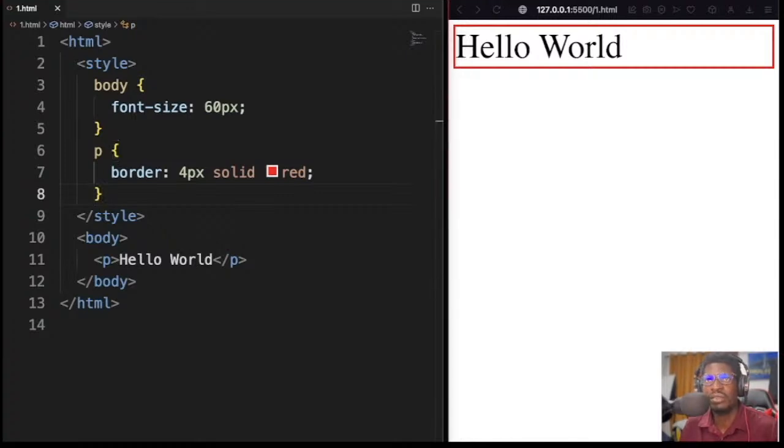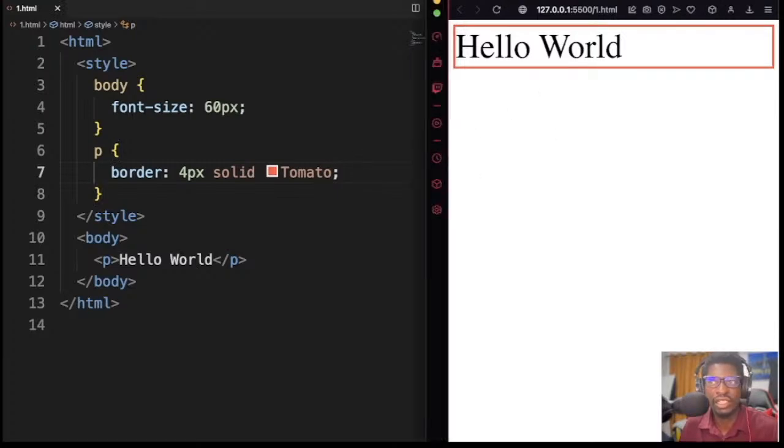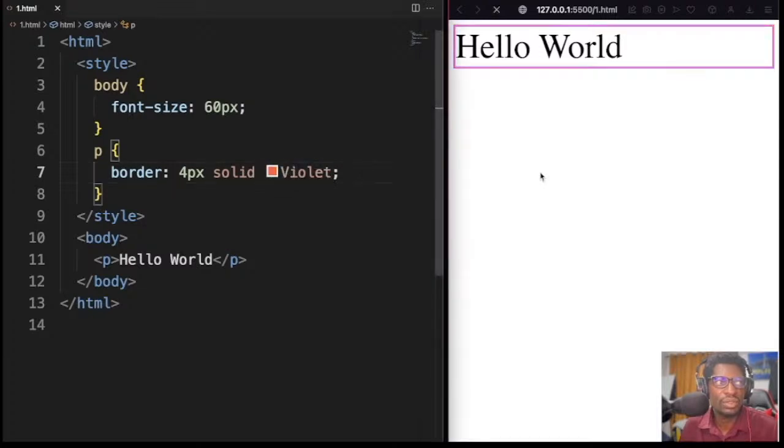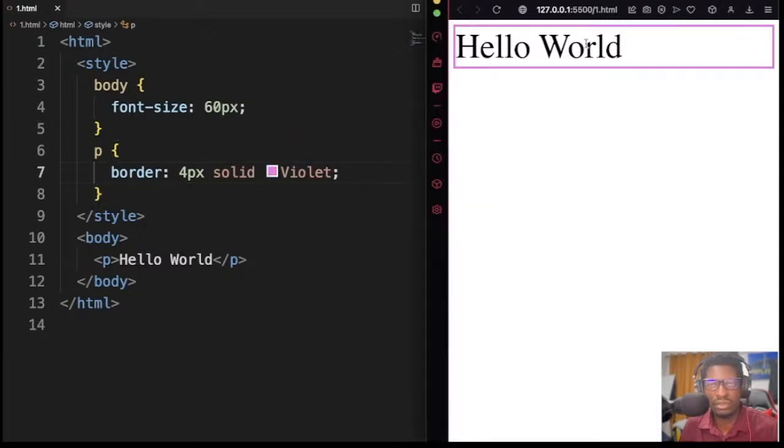It means all your colors will be referenced by their names in English, what they are normally called. You have tomato, you have orange, you have violet, you have light gray. Once you know the name of the color, you are good to go.